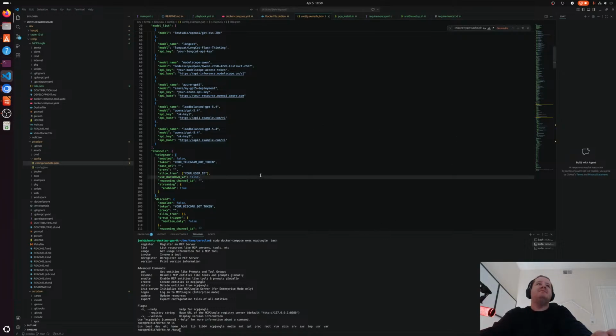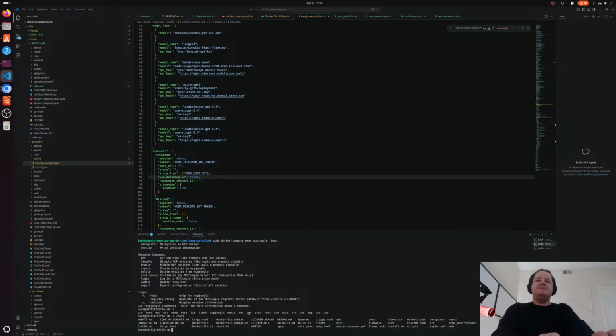Okay. There we go. Here we have MCP Jungle. I'm just going to do cat. I named this calc.json.